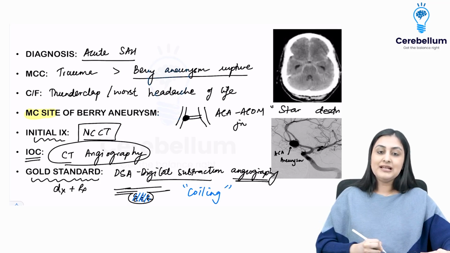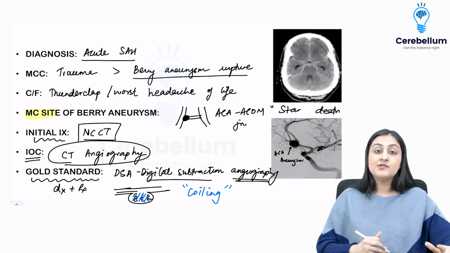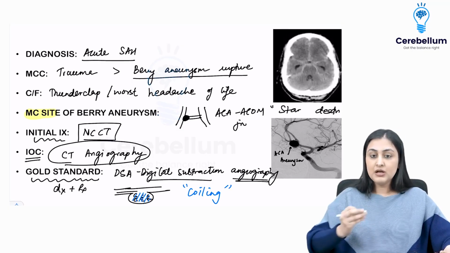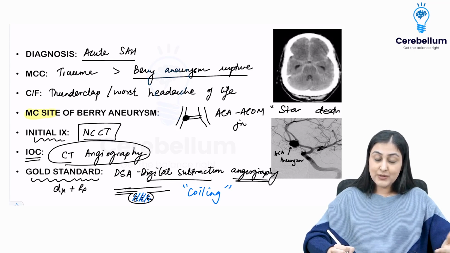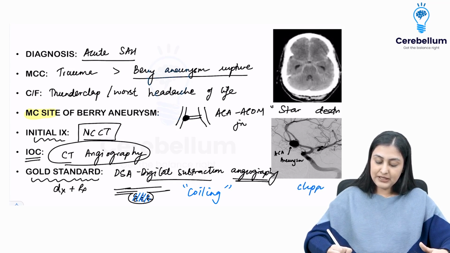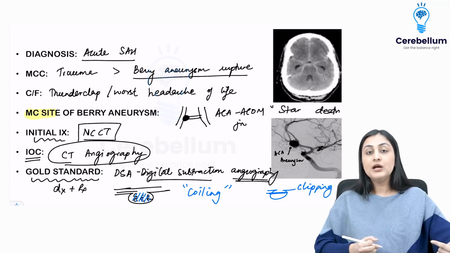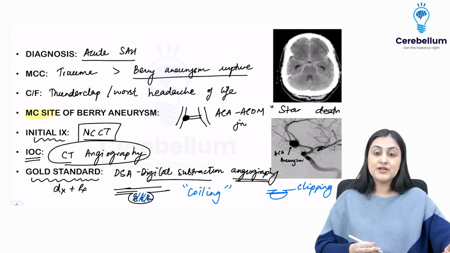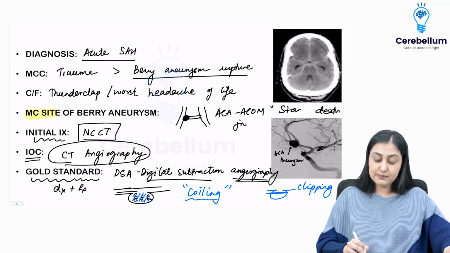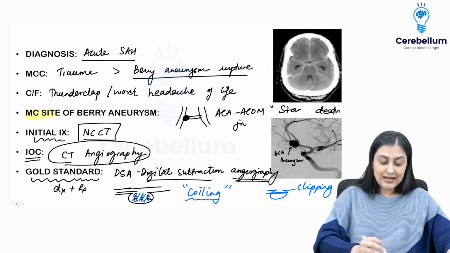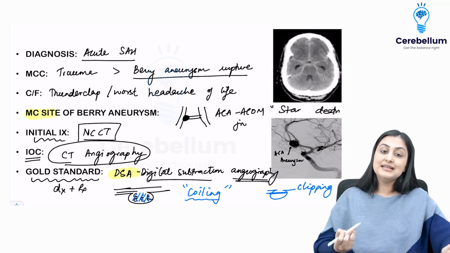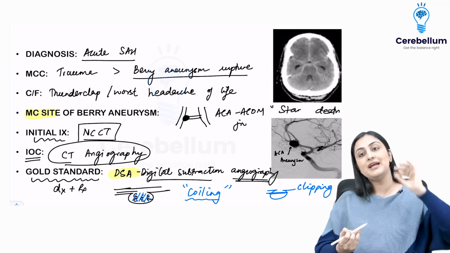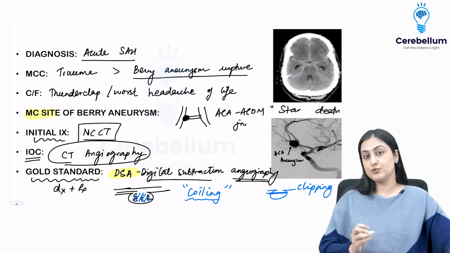Okay, so coiling is now the most accepted treatment of choice for aneurysm. Apart from this, surgically as well, the surgeons can do a clipping of the aneurysm, wherein outside the aneurysmal sac they're gonna put in a clip and block it, but obviously that is far more invasive. So nowadays coiling is the preferred method of treatment, and that is why the gold standard is DSA, which can confirm the diagnosis and also offer therapeutic coiling.